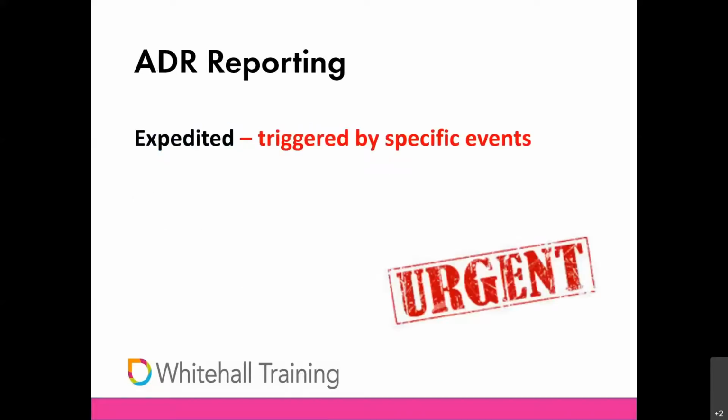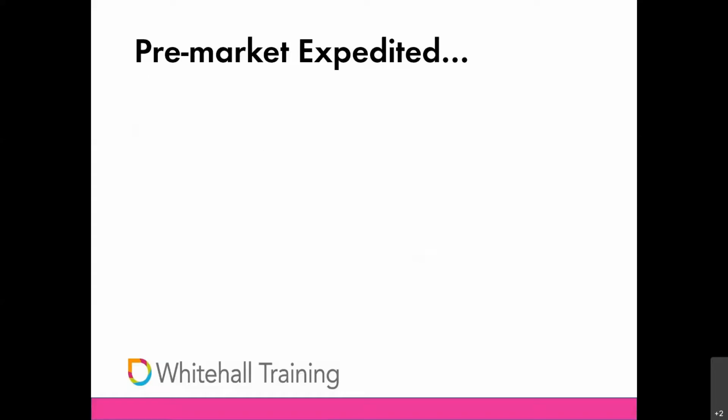So adverse drug reaction reporting, expedited reports triggered by specific events. So this is quite important. So a specific thing has happened. It could be pre-market or post-market. If it's pre-market, so if it's a clinical trial, there's a thought process you need to go through to determine just how you deal with an adverse event. So the first question you'd ask yourself is, has the test drug already been administered?